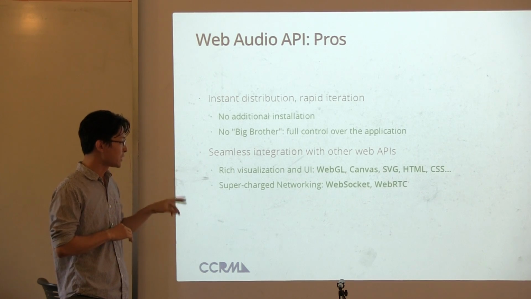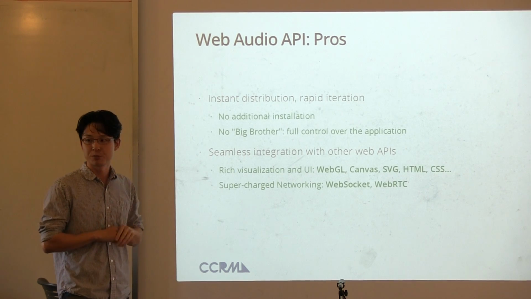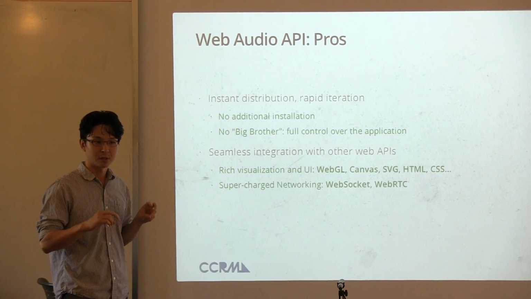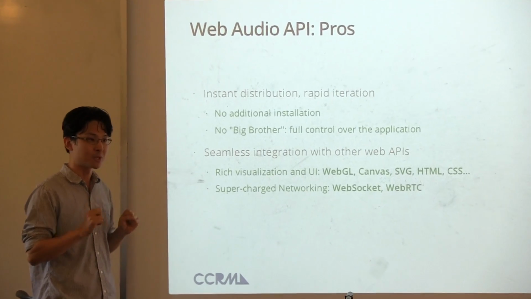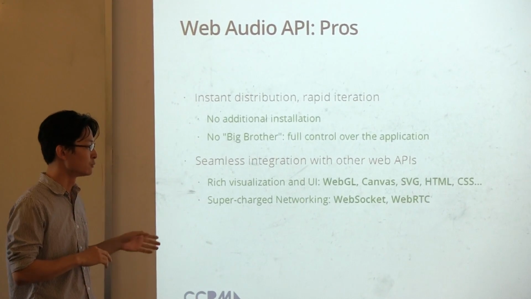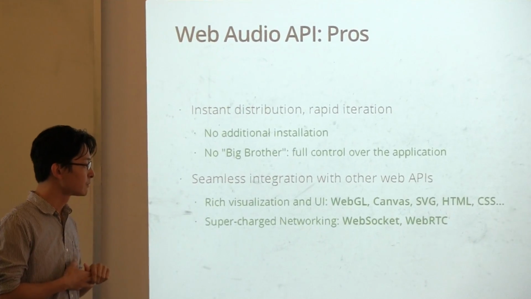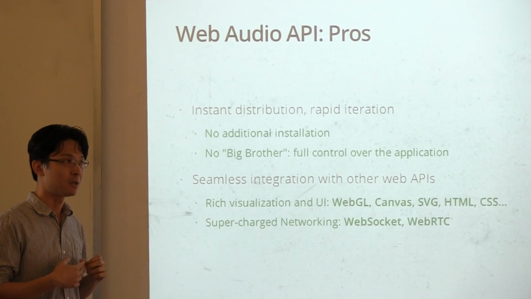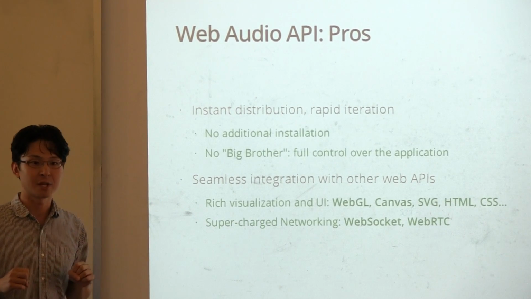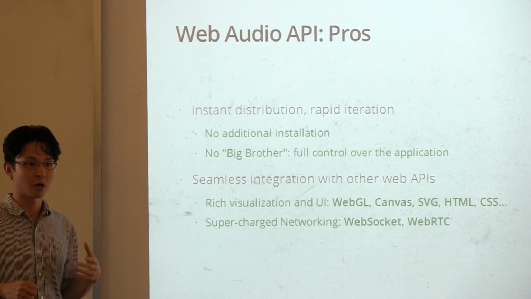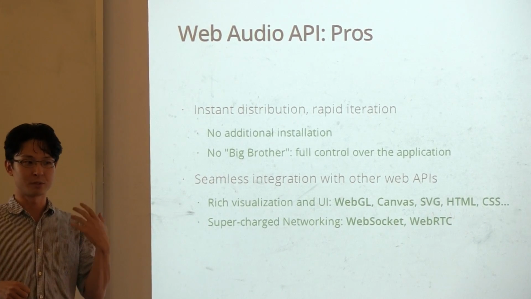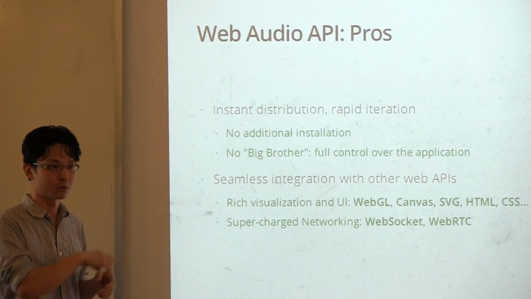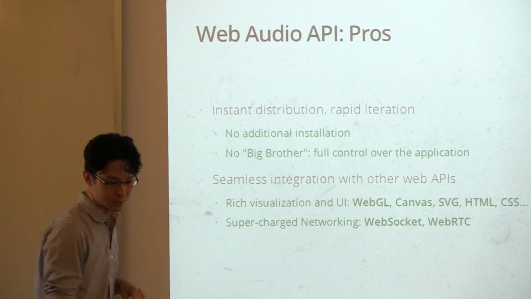So basically WebRTC is designed for peer-to-peer networks based on UDP, but it's not really UDP. It uses its own protocol. But what I'm really interested in is that WebRTC has a subset called the Data Channel API. So basically you can send raw arbitrary data to your peer, not through the server. So it's quite good.